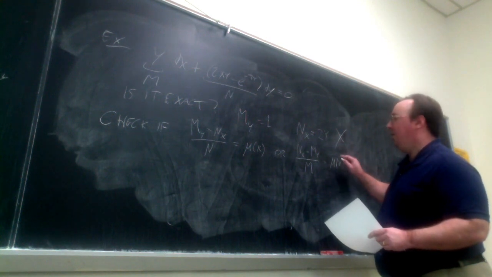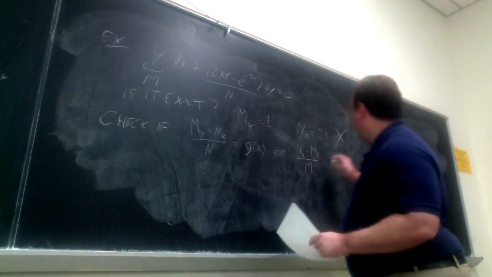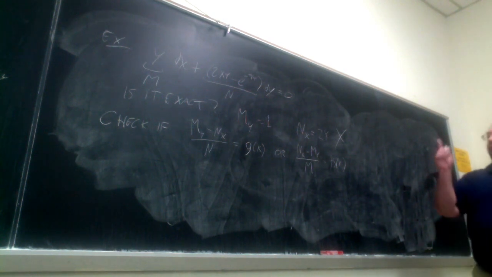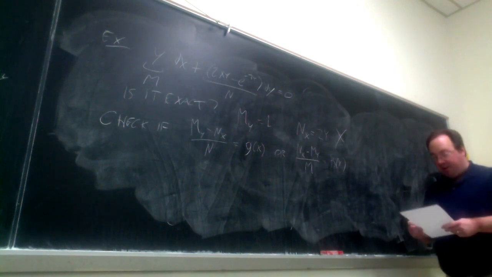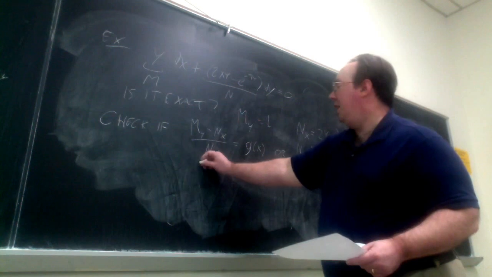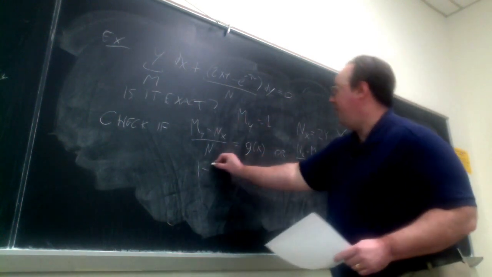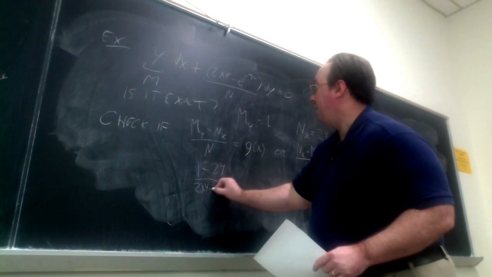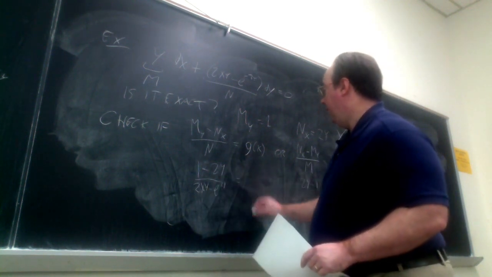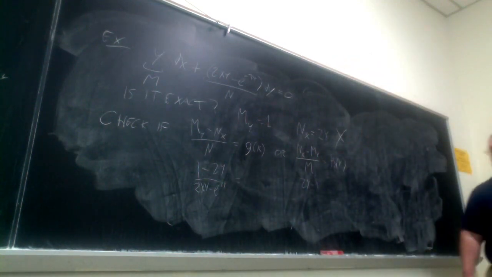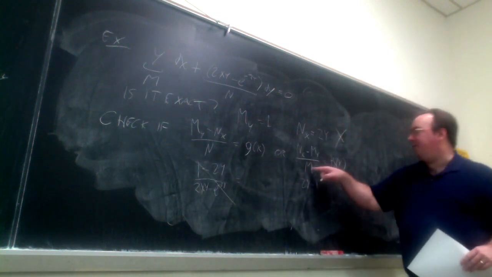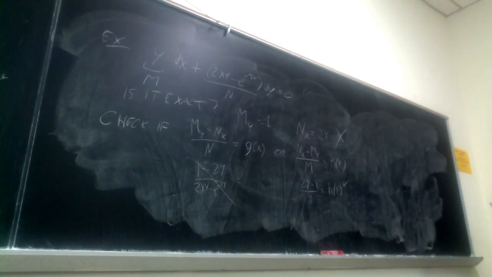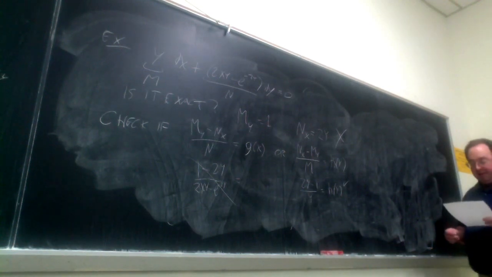See if that is a function of, actually, I shouldn't write mu here. I'll call it g, because it's not mu, it's mu prime over mu. It indicates which variables it's allowed to depend on. M_y is 1, and N_x is y, so we have that as our numerator, and dividing by N, it's (1 minus y) over (xy minus e^(-2y)). Well, that's not going to be a function of only x. There's no simplification that will give you that, so this is not going to work. Here we divide by M, which is just y, and sure enough, that is a function of only y.